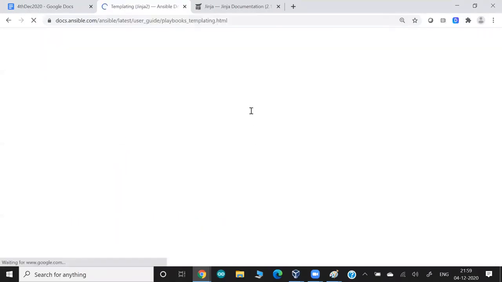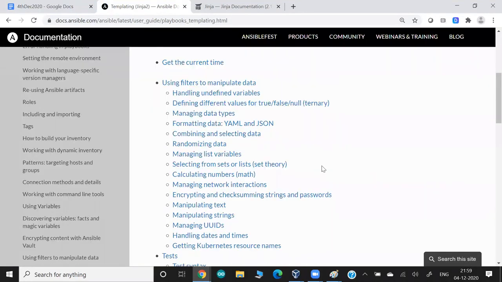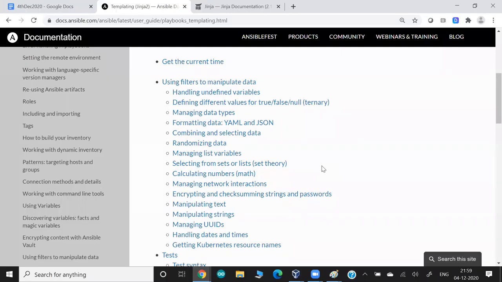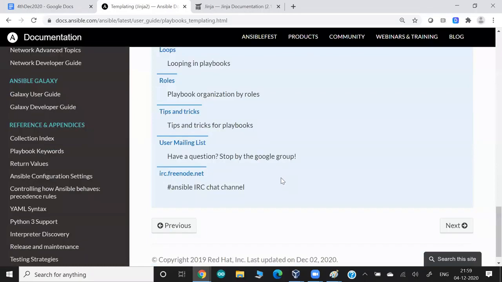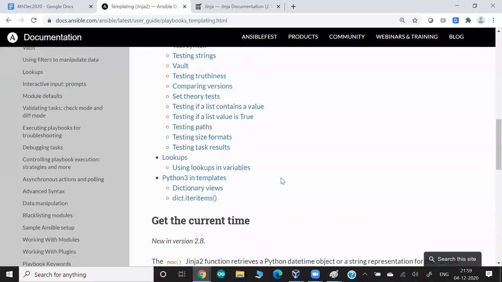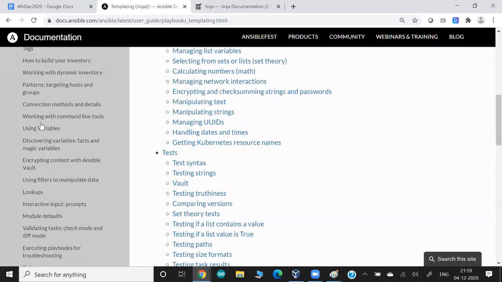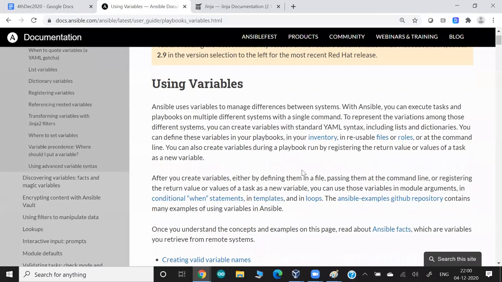These are very commonly used concepts of Jinja syntax. There might be some more, and as and when we require, we will discuss in the future. But most probably I think you guys now understood how to use Jinja and loops and other things also.